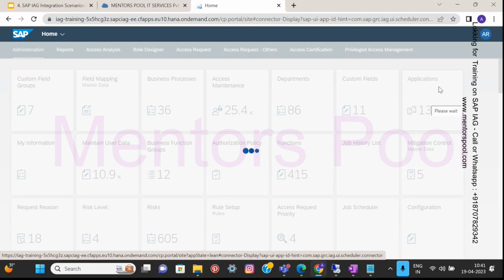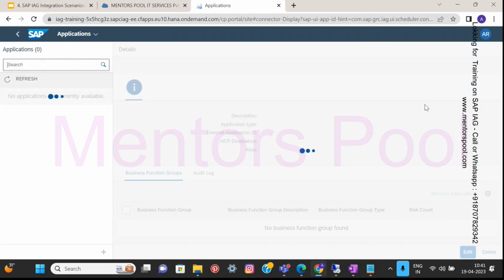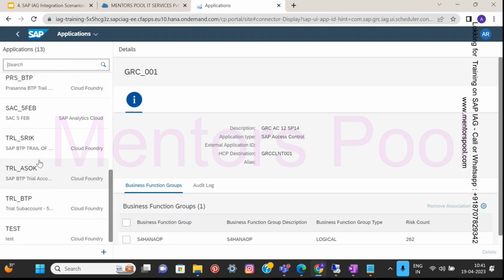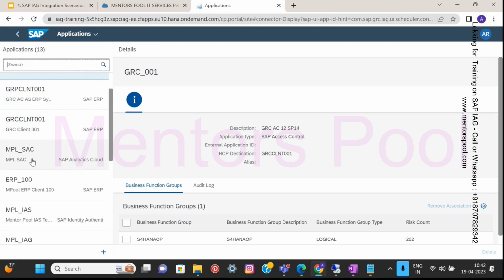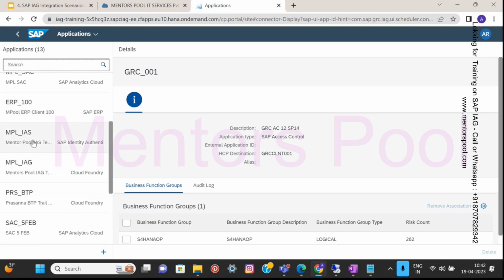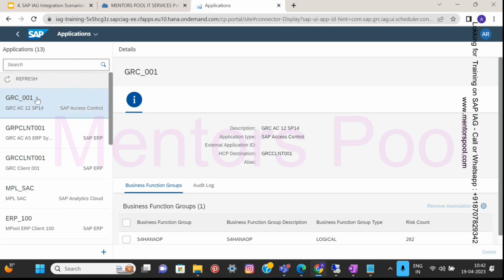Applications is a tab where you add all the systems that you want to integrate, and you can see all those integrated applications. We already have integrated these many systems: some BTP sub accounts, GRC, ERP, and SAP Analytics Cloud, all those. And IAS we integrated initially.